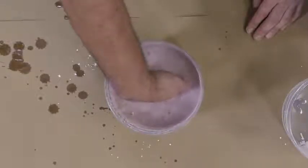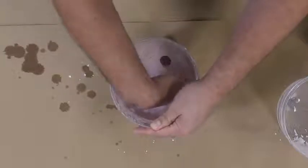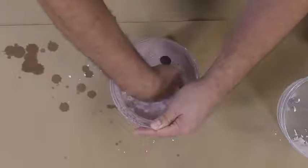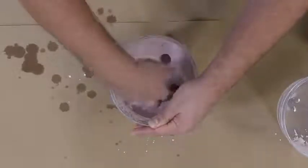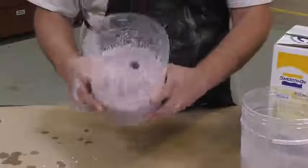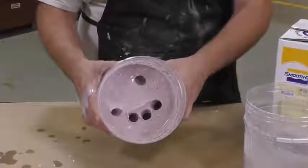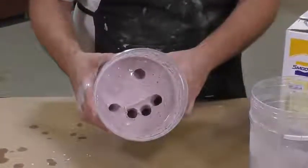Allow it to cure for about five to eight minutes. About five minutes later, we can slowly break the seal between the Algae Safe and the hand — just move your fingers around and slowly pull out the hand. And there we have our mold. Keep in mind that an alginate mold should be cast into as soon as possible.